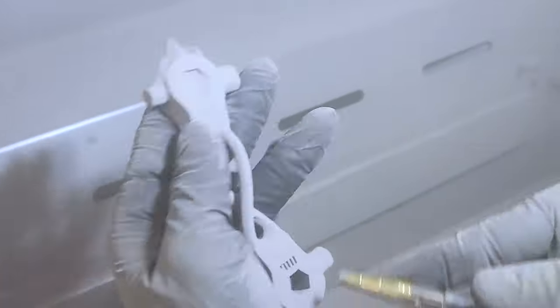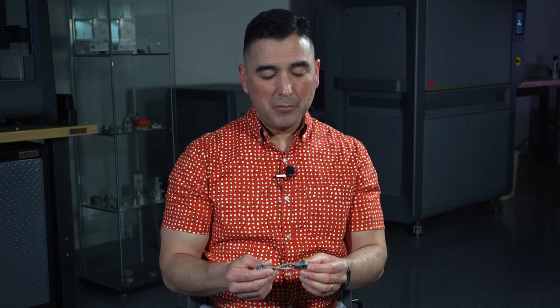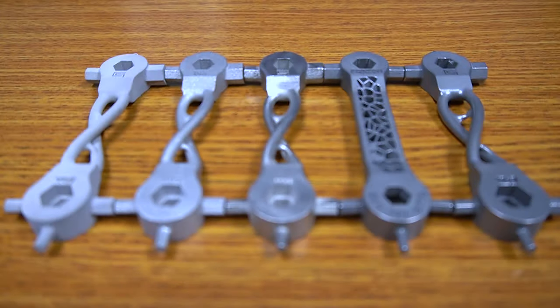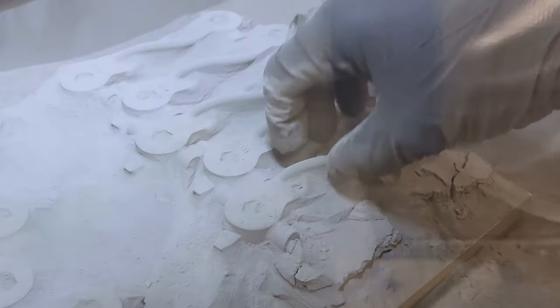While ramping up, we realized that certain geometries favor the depowdering stage and others don't, because the part is still in the unsintered state — what we call the brown state. If the part is too thin, as you pass a brush over it or use an air hose, very thin features were just going to blow off. That's just the nature of the technology. So we had to redesign our multi-tool so that when it gets to the depowdering stage, it was strong enough to withstand cleaning. It was an easy fix, but we realized that's one thing to factor in when designing for the shop system process.